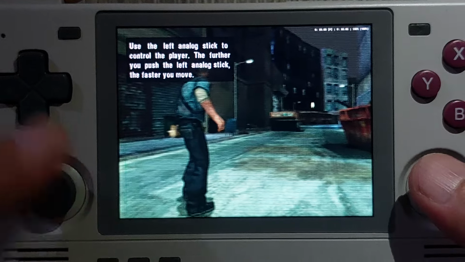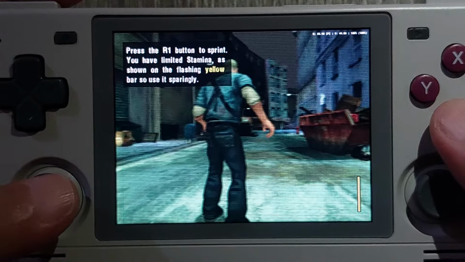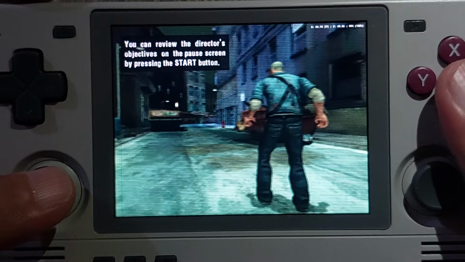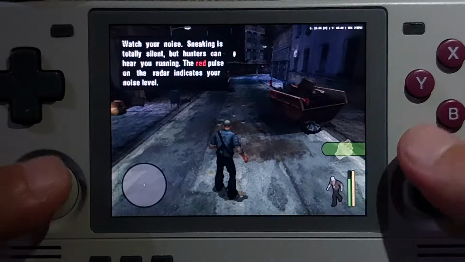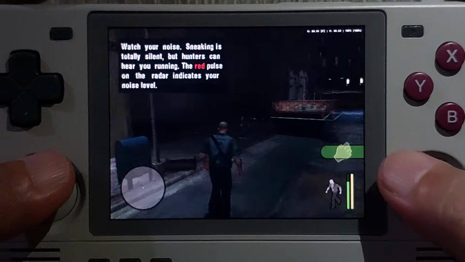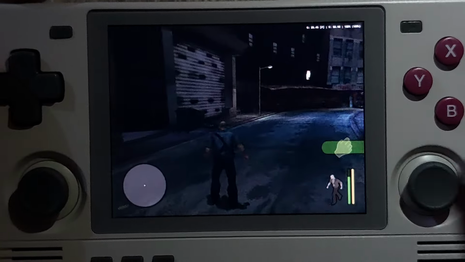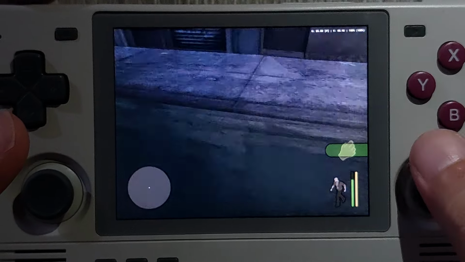Alright, so I have the patch disabled. Let's see if we're gonna see the lighting issue that I talked about earlier. R1 button to sprint. Director's objectives, we're pressing the start button. Alright, so far it's clear. I don't know why it doesn't show itself. But hey, if it's not showing, then okay. That's left, right, up.